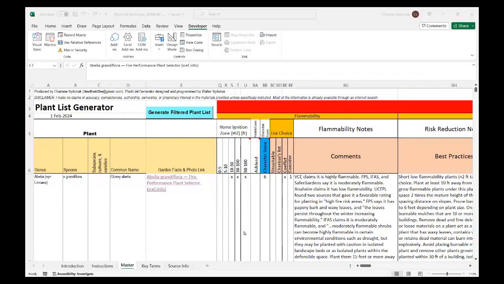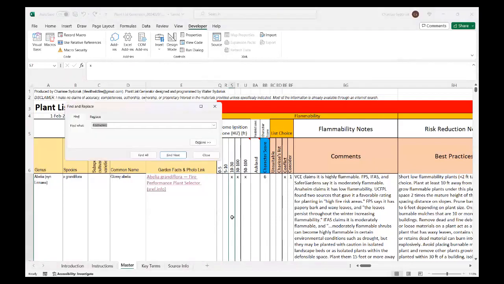And I'm going to show you how to do a search function for camellia. All you have to do is be anywhere, and I'm going to use the Control F function, and it popped up. Can you see the find and replace? Yes.